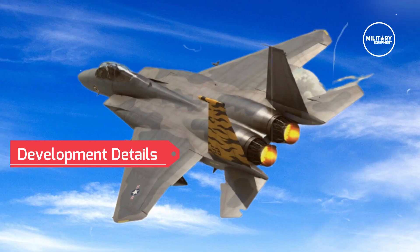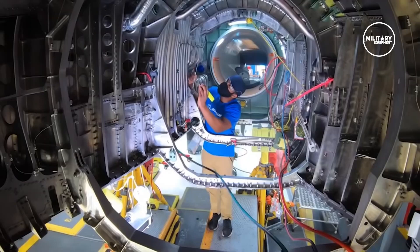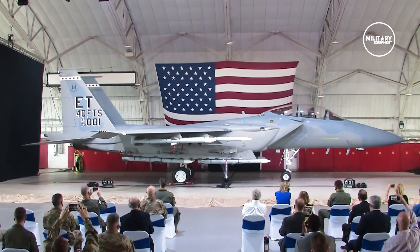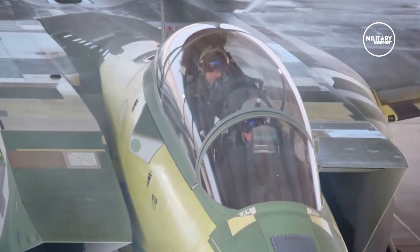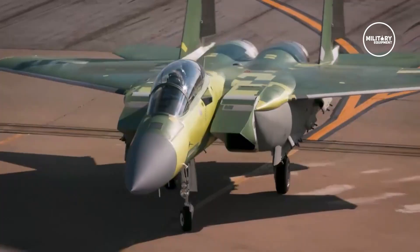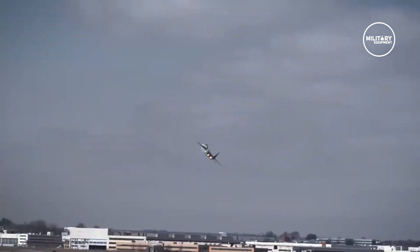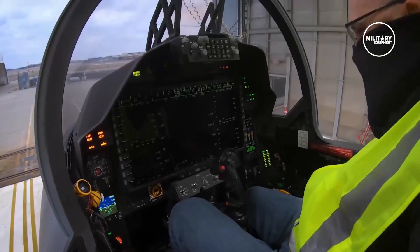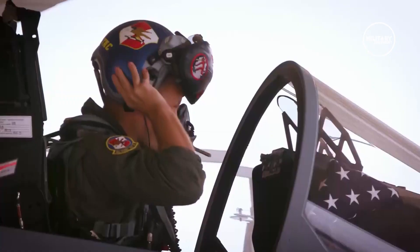The process for acquiring the F-15EX aircraft began in February 2019. The F-15EX program was approved under the National Defense Authorization Act for fiscal year 2020, signed in December 2019. The aircraft left Boeing's facility in St. Louis and arrived at Eglin Air Force Base in Florida to undergo combined developmental and operational tests. The integrated testing will focus on meeting test objectives and identifying any system issues for rectification prior to production ramp-up and delivery.